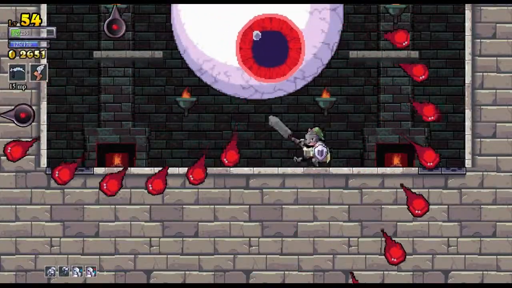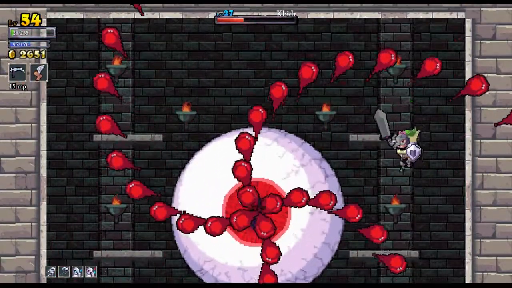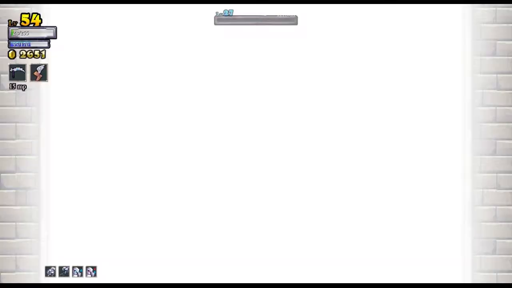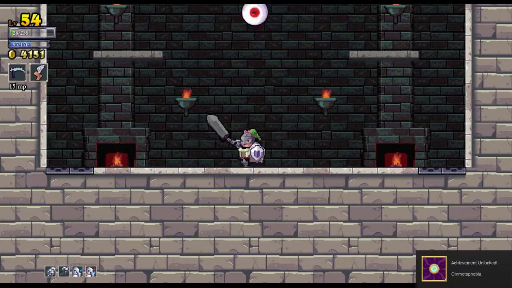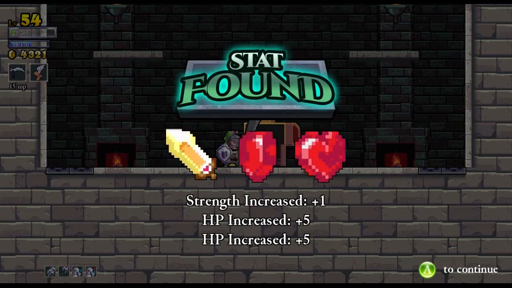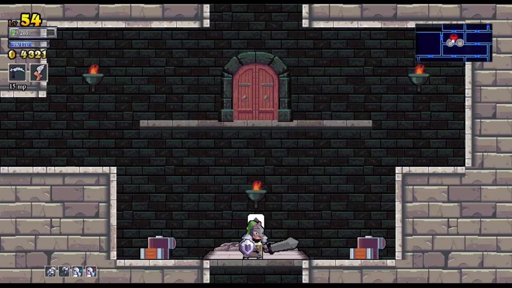Oh, okay, he's going this way. Oh my goodness. He's giving me good patterns, good patterns. Yes, yes, yes, yes, yes! Awesome! We did it, guys. Nice, we got some stat increases too. That's some HP and strength increases. Wonderful. I am so happy. That's one down.